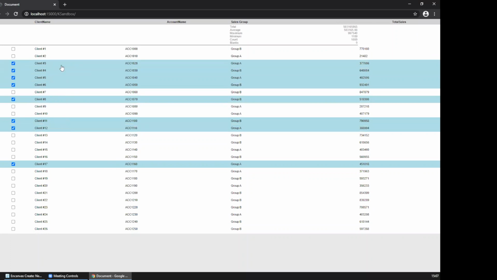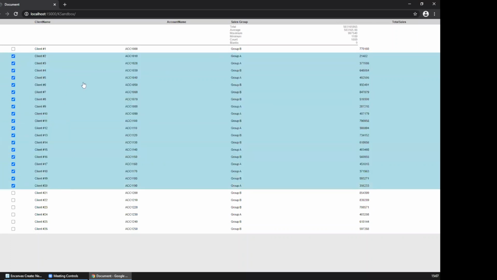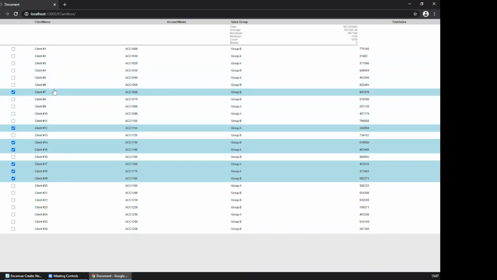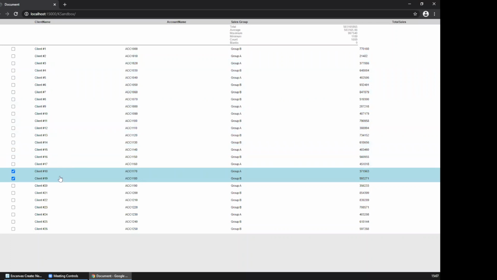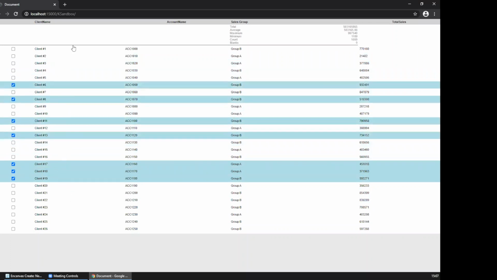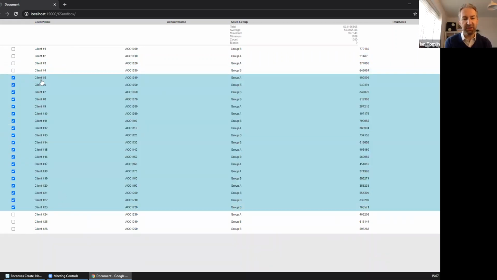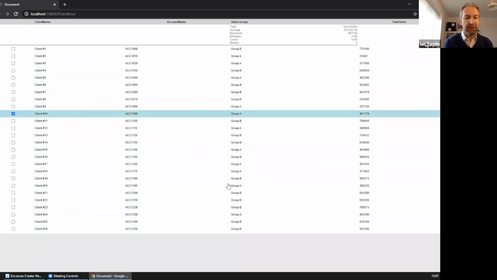I personally don't like this as much, although it's a different dynamic because it becomes a toggle. I'm not holding down Control, because it is a check effectively. On the flat list, it would select one row each time I clicked, whereas here it toggles. Again, it's horses for courses. If you're selecting customers in a list, that would get tedious. But if it was selecting industry sectors, it might feel more appropriate to select like that. Exactly right.